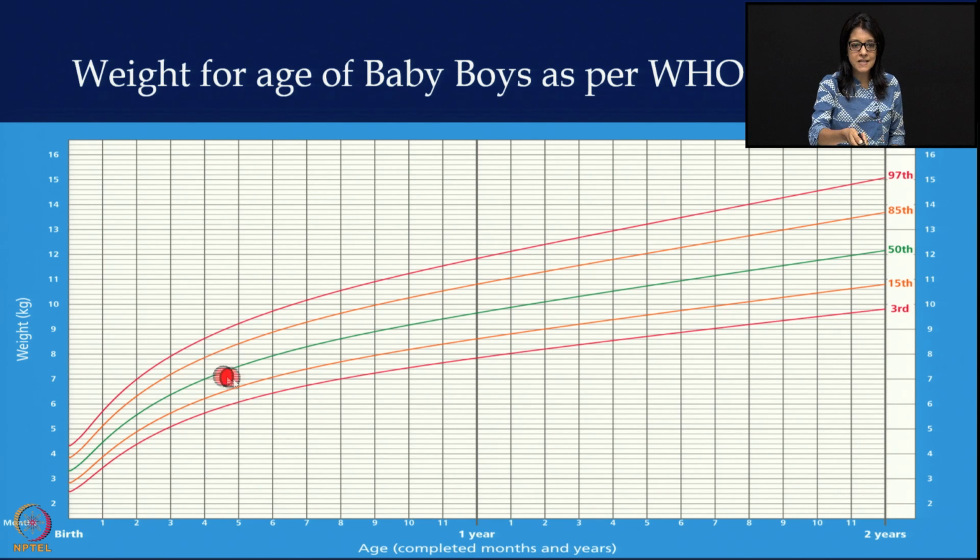Alright, now let us see a 6-month-old boy child. The weight of this child at 6 months is 8 kg. So boy child, 8 kg at 6 months. What was the weight of a girl child at 6 months? 7.4 kg. Okay, 7.3, 7.4. It was in the middle. Alright. Now you have the same child at 1 year old. What is the average weight of a boy child at 1 year of age?